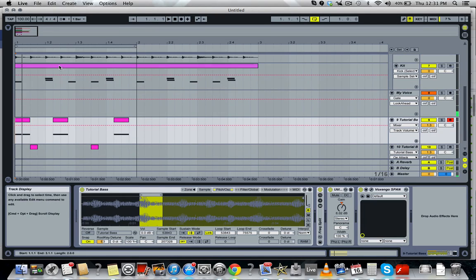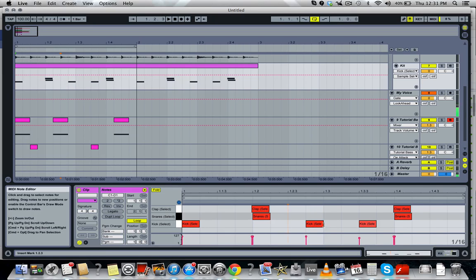So I like that rhythm, and rather than matching the basses to the kicks, I'm going to do the opposite.